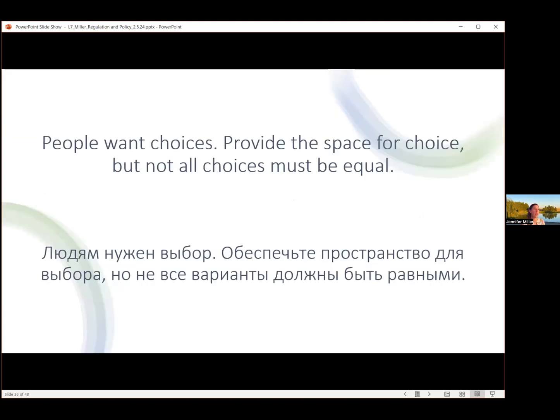One general point here is that people want choices. This might be partially cultural, but I suspect it holds true elsewhere. Having a firm boundary, people will push against it. The regulated community will say it's too restricted, the conservation community will say it's not protective enough. And so having hard boundaries just creates something to push against. Whereas if you give choices, it relieves some of that tension.